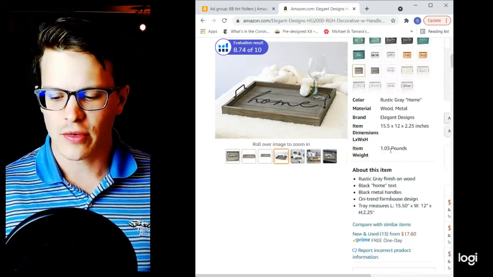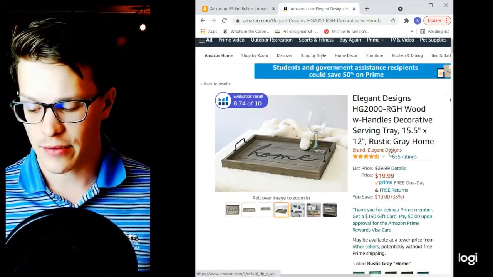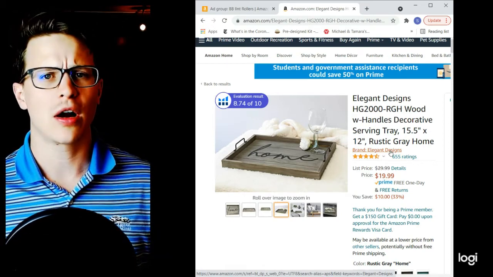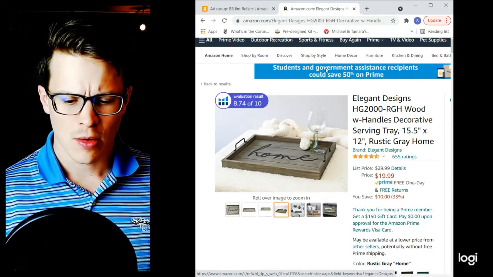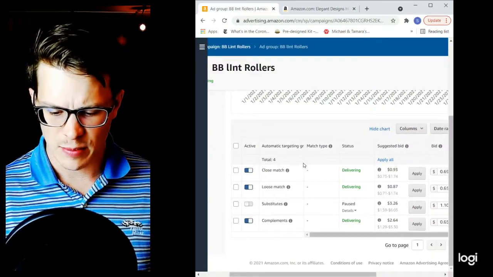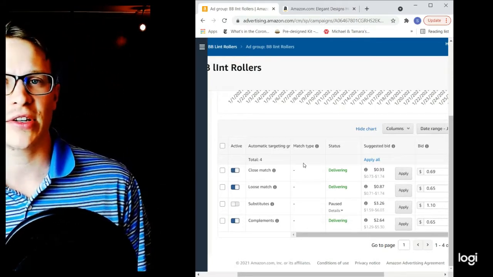So that's an overview of how Amazon targets keywords and search terms through an automatic campaign. What we're going to do is roll into one of these campaigns, and I want to show you the different sections in how Amazon targets.